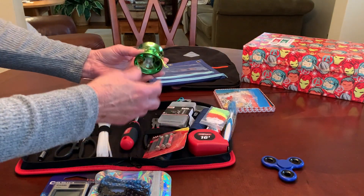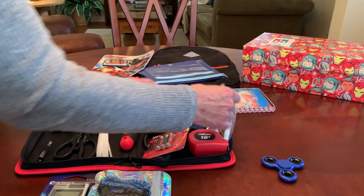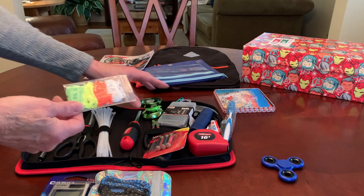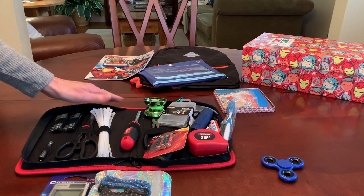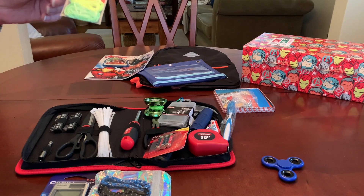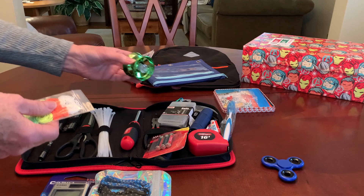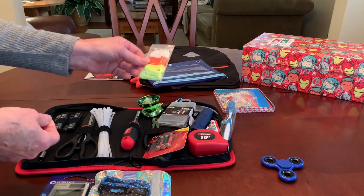I gave him a yo-yo — one of those alloy yo-yos — and some replacement string. I'm not a big yo-yoer, so it didn't even occur to me that they might need extra string. But my friend Denise L, who sent the second tool case, gave me this idea. She bought extra string for yo-yos she has sent in the past, and I thought, wow, that's a great idea — if you use it enough, your string's gonna break. So I added extra string.